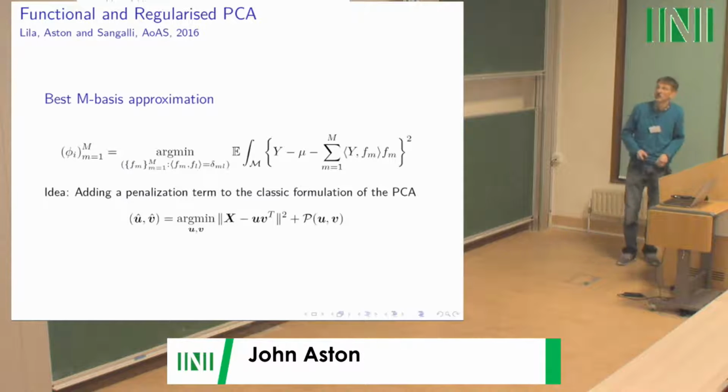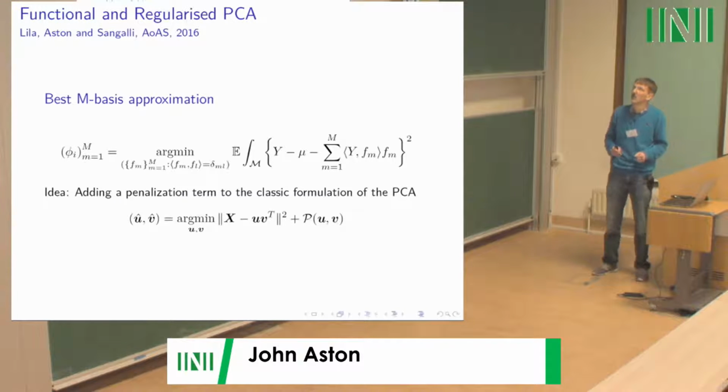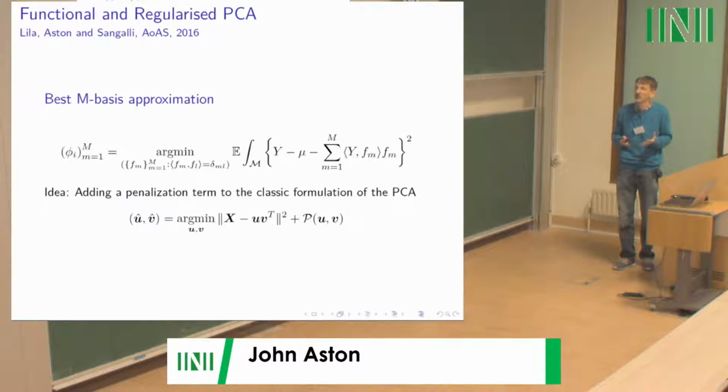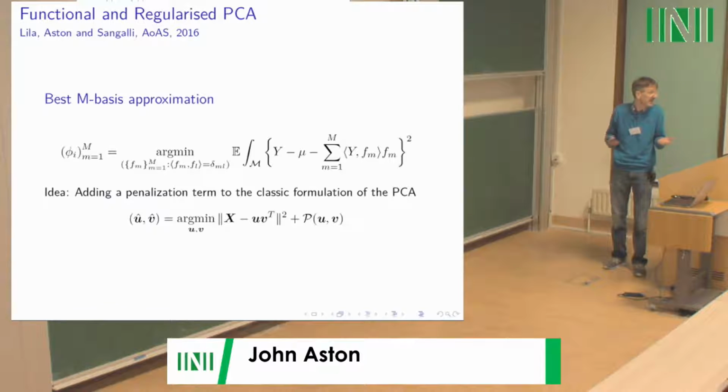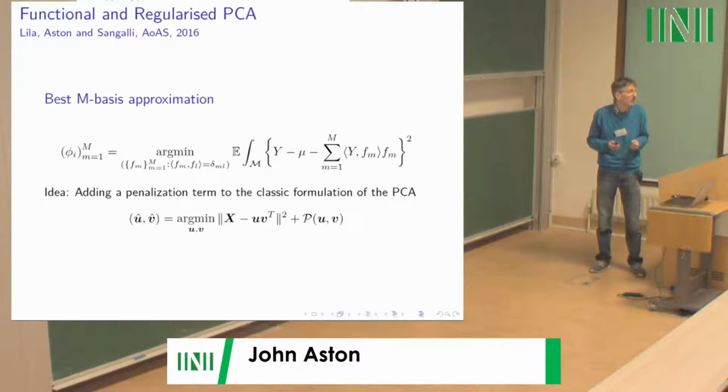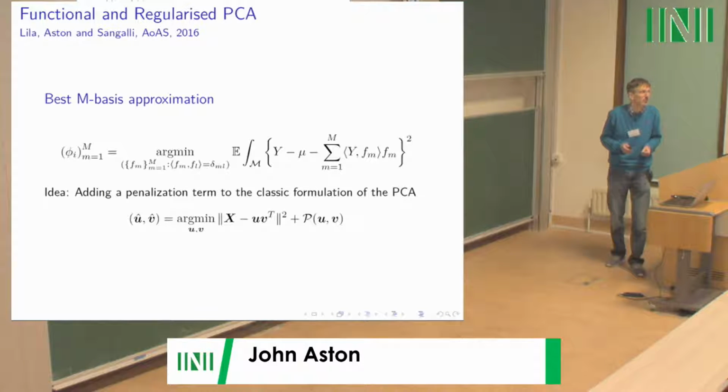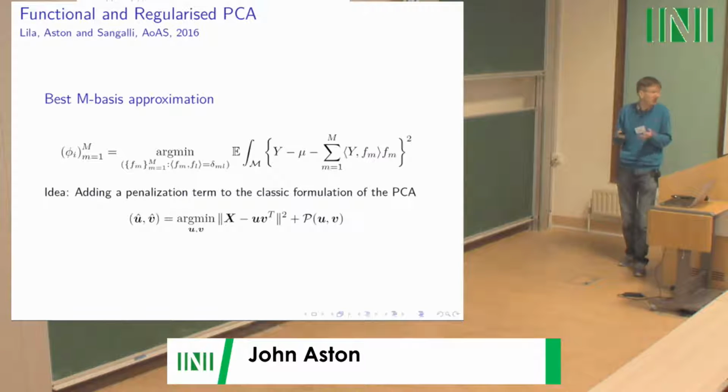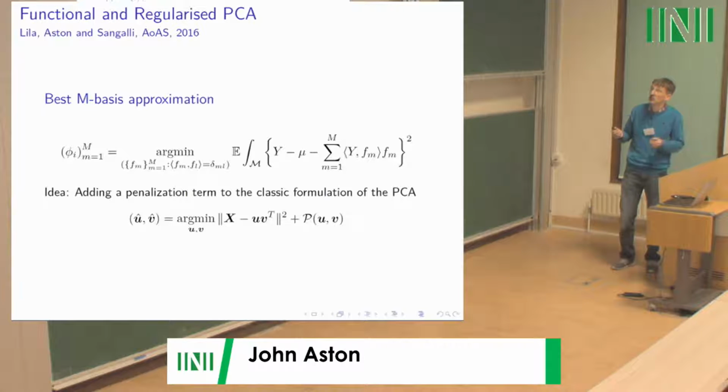But going back to my surface data, I'm going to think about it in exactly the same way as you might normally think about statistical models, which is to try to find a basis expansion of my data. I'm going to use the best basis expansion, which, for those of you who know about principal component analysis, is exactly principal component analysis. All it's saying is, if I have some data and I want to find the best linear basis approximation, I first of all remove my mean, and then I find the set of principal components, or eigenvectors, or eigenfunctions in this case, because I'm going to assume this is a surface function.